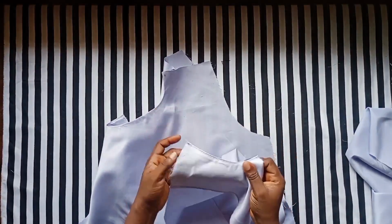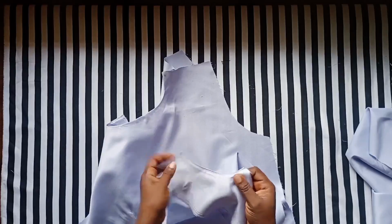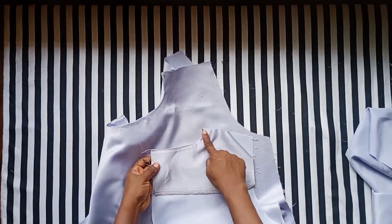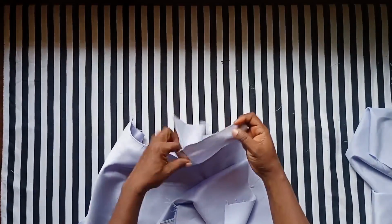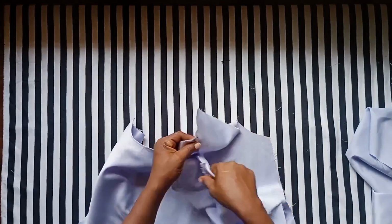Now you're not doing this on the neckline. Remember, you're doing it on the shoulder line. So this is the neckline and this is the shoulder line. I hope you understand, right? So I'm going to have to pick this up like so, open it like this, and then pick the front as so, and also open it like this, okay?